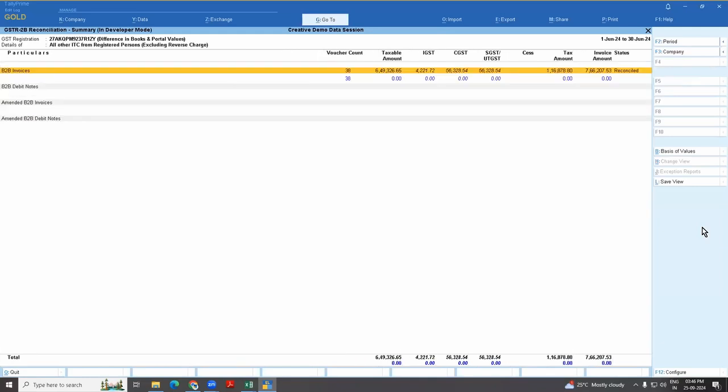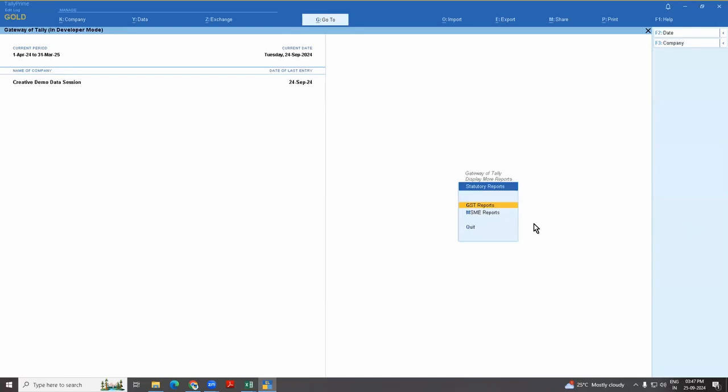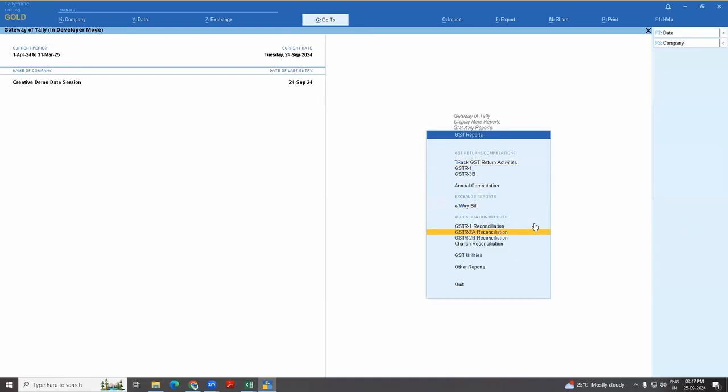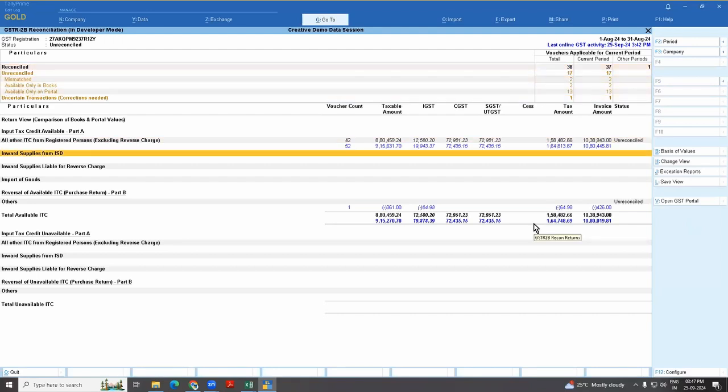But I want to give one note for you all. That note is, first, do copy your data to understand how Tally is going to reconcile it. Do download your GST returns. It is now hassle free. Just click, give OTP, done. Now check how many mistakes you have made. Let's see with quarter. Maybe it is possible that in the quarter, some mistakes are in the data. Yes, there is a mistake. See, 42 and 52. Which one is August month?